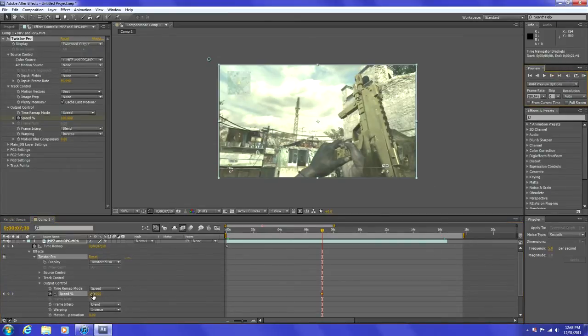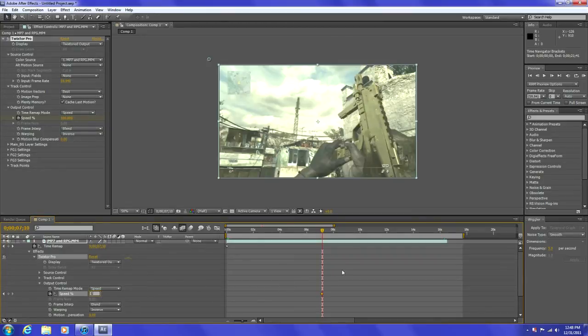And then change it to whatever percentage of the thing that you want. 5% is pretty slow, and I like pretty slow times for me. And if you have 30 frames per second, you can't go down this slow or it'll kind of screw it up. So try to keep it a little bit higher. But if you're using an HD PVR or a Blackmagic Intensity Pro, you can lower it down a lot more.